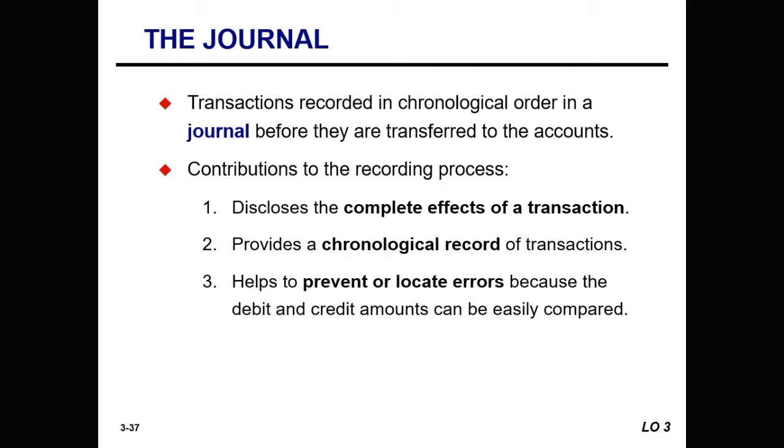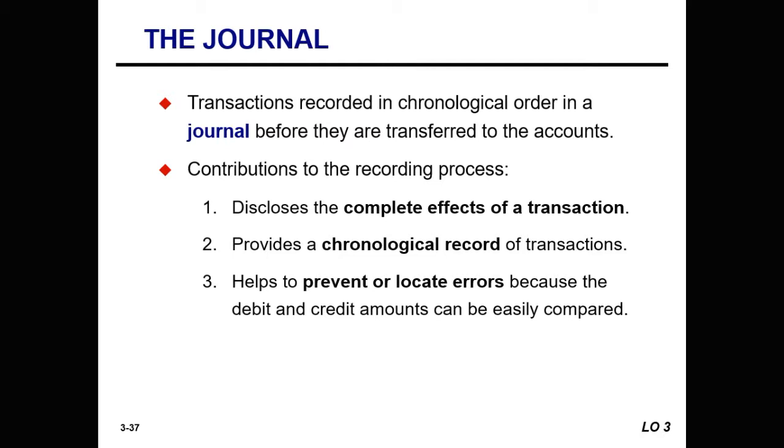So let's talk about the journal itself. Transactions are recorded in chronological order, so following date order in a journal before they're transferred to the accounts. Some of the contributions to the recording process are that the journal shows both the debit and credit effects on specific accounts for each transaction. Companies can use a variety of types of journals, but they need the most basic general journal.